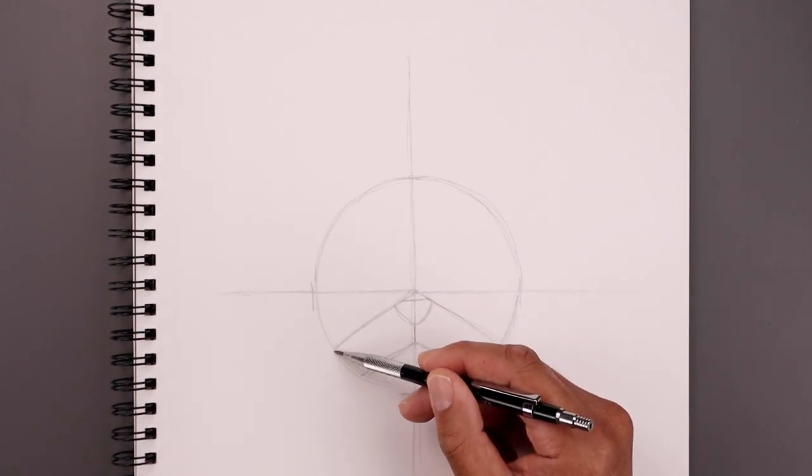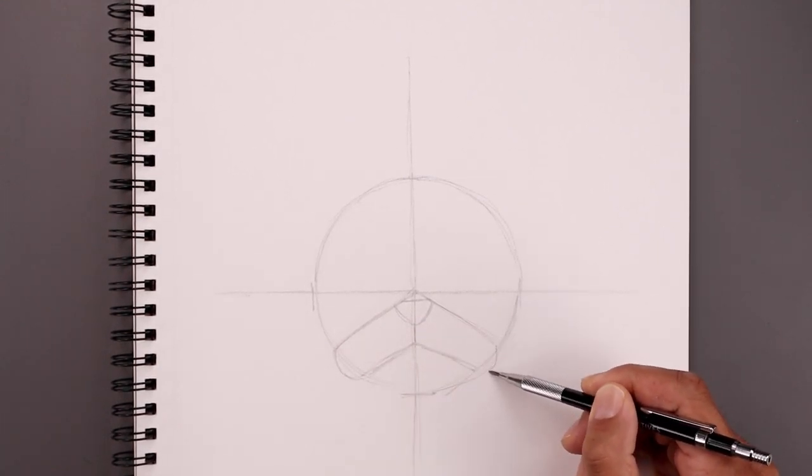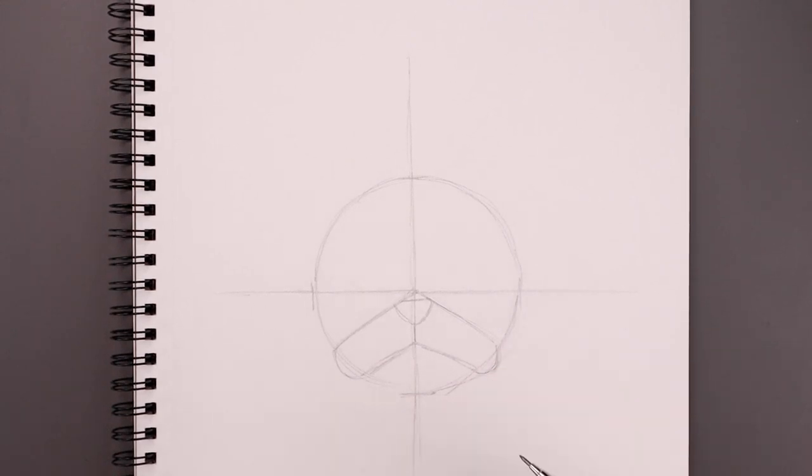Let's round out the bottom of the muzzle. We're going to connect these two lines with a curve, coming down and then in. We're just going to flatten off the chin with a slight curve coming down the middle and then back up.